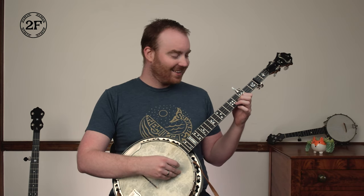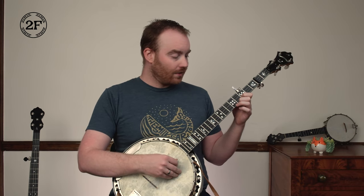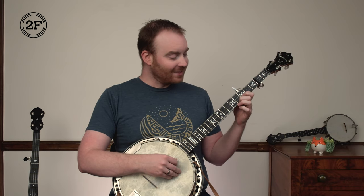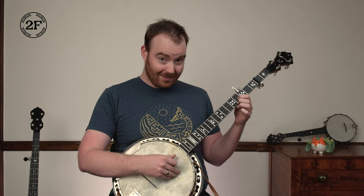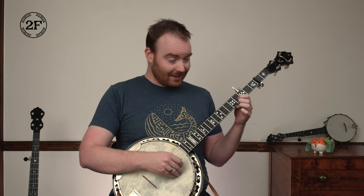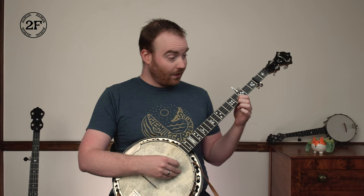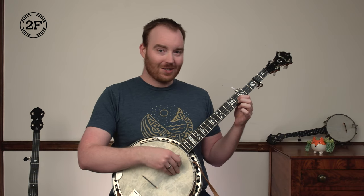Once you can do that, you're ready for the second half of this phrase, which starts with this first string, fourth fret, still down, but we're gonna move the second string note up to join it at the fourth fret. You hear that kind of zany sound? So that would be fourth fret, fourth fret, fourth fret, open. Still the 1, 2, 1, 5 picking pattern, but with that very strange combination of notes. Try it.